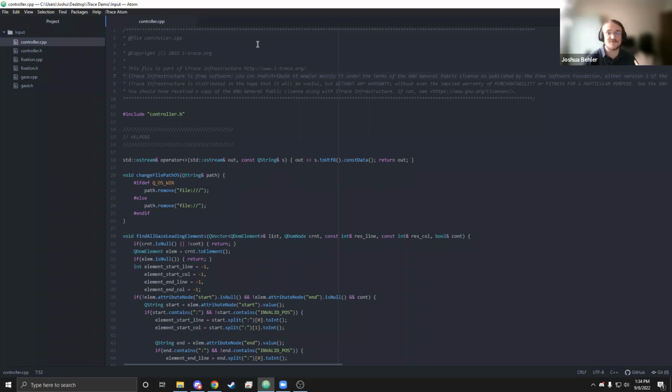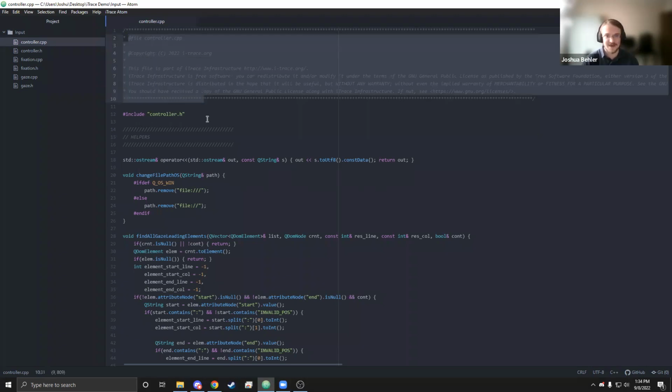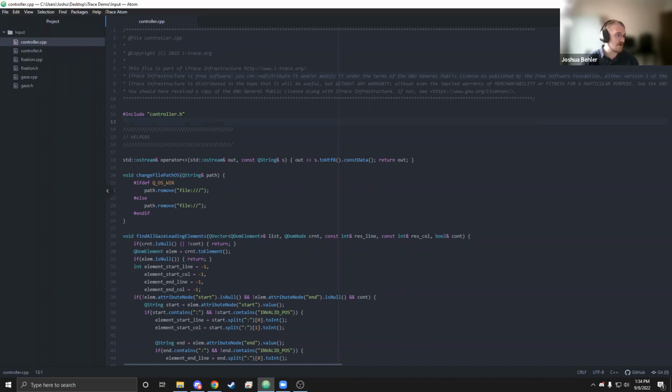So to start, you need code to look at. For this demonstration, I'm going to be using iTrace Atom. However, you could be using any of the iTrace plugins that we support. We support Visual Studio and Eclipse along with Atom. I think Atom's the easiest to work with, so that's what I recommend. But if you need something specific, those options are available.